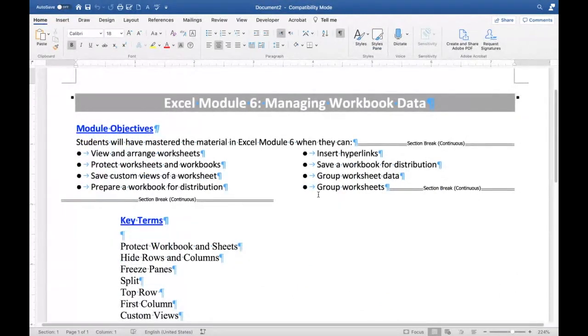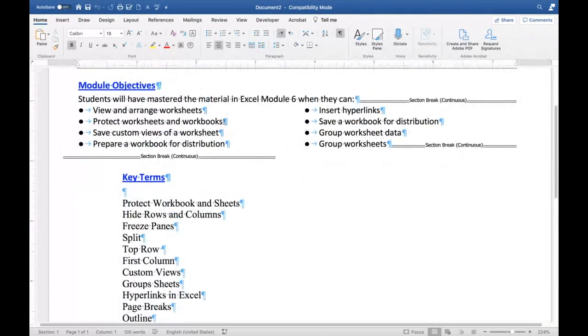So these are the major objectives to come away with today. Kind of like viewing and looking at the spreadsheet in different ways. A lot of times the spreadsheet is very large, so the idea of isolating the information is important, and kind of focusing, protecting the worksheet. So why would I want to protect it? Protect it from what? How about Alejandra? We're going to go backwards today.